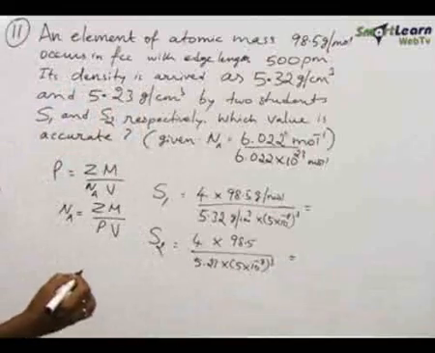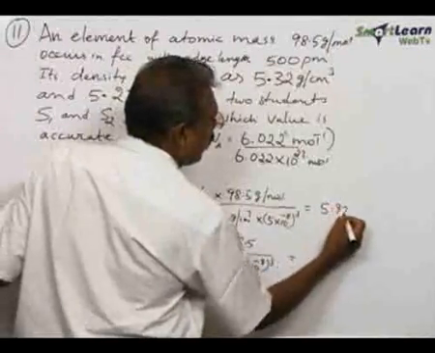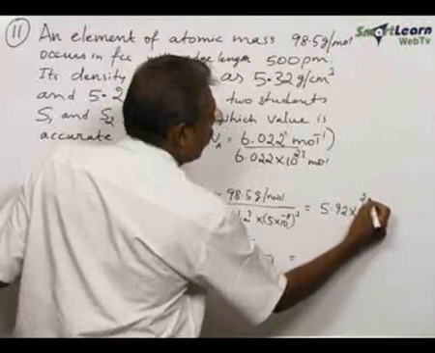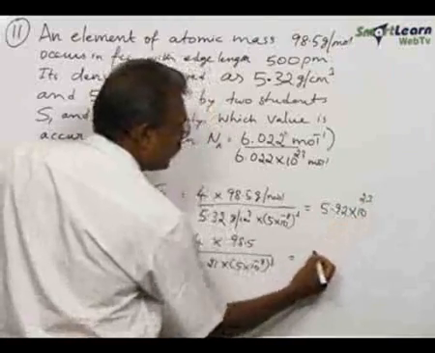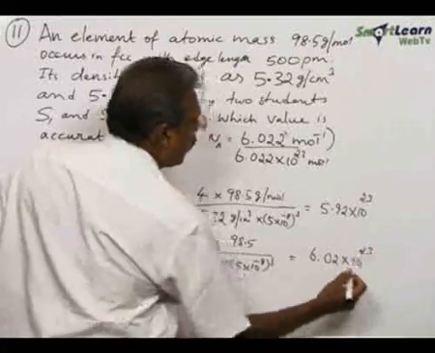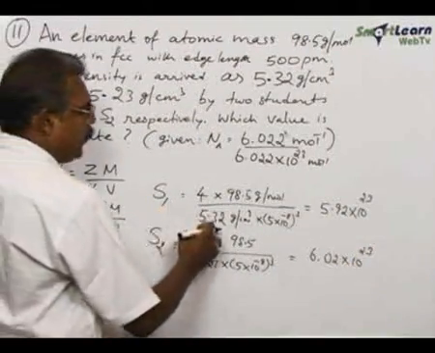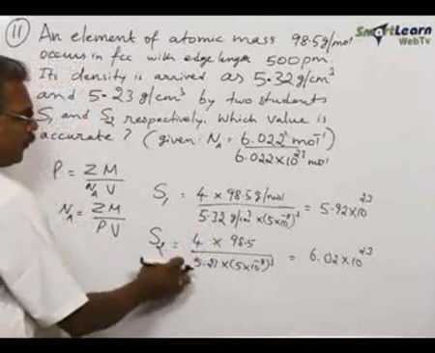On solving the two problems, for him this is 5.92 × 10²³ Avogadro constant. The second student: 6.02 × 10²³. Student 1 calculated the density as 5.32 and student 2 as 5.23.